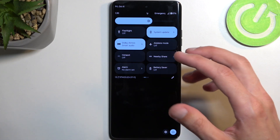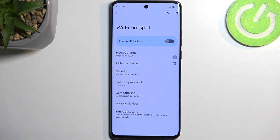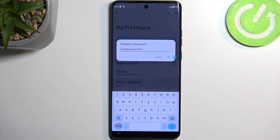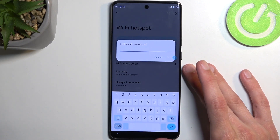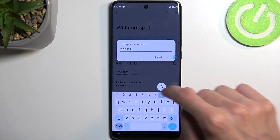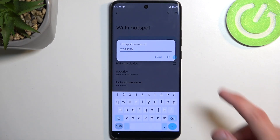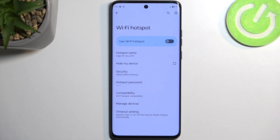Once you see this toggle, if you're doing this for the first time, I recommend holding it. This will open up settings so you can quickly set up your hotspot from here. The only thing I recommend changing is the hotspot password, which is randomly generated by the device. I'm going to remove this one and set up my own password, which will need to have at least eight characters in length. At that point I can click on OK to save it.